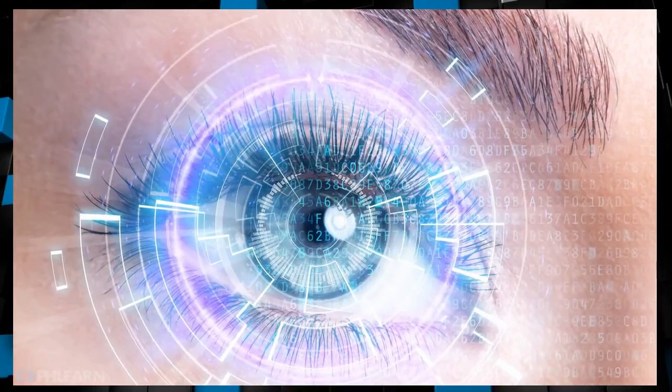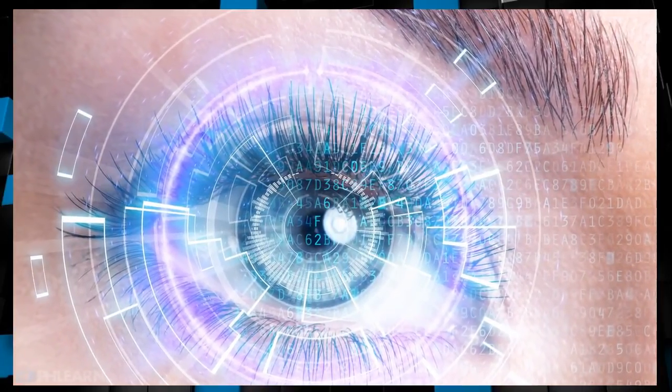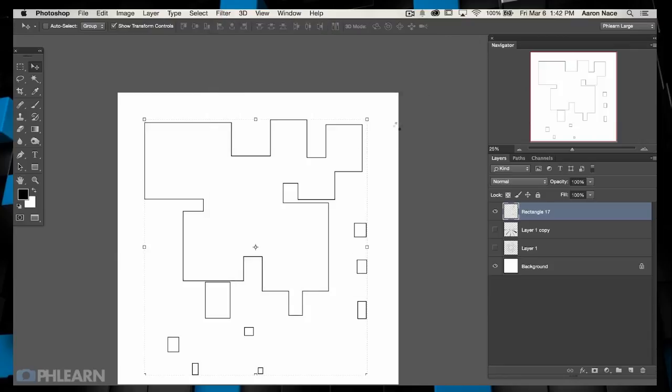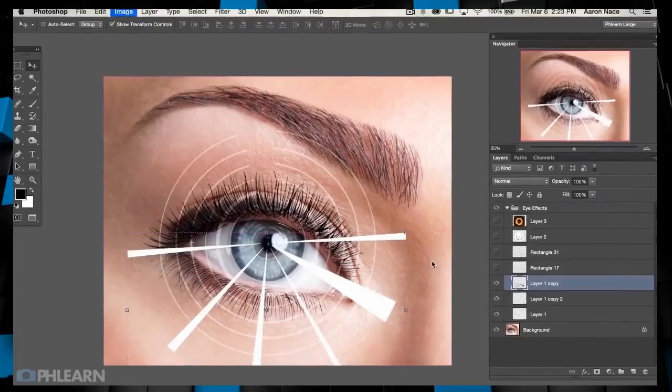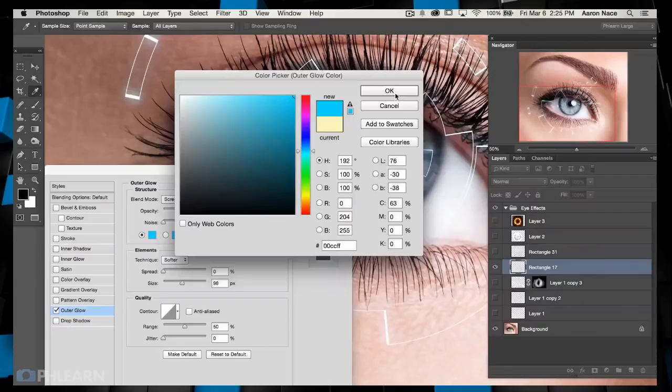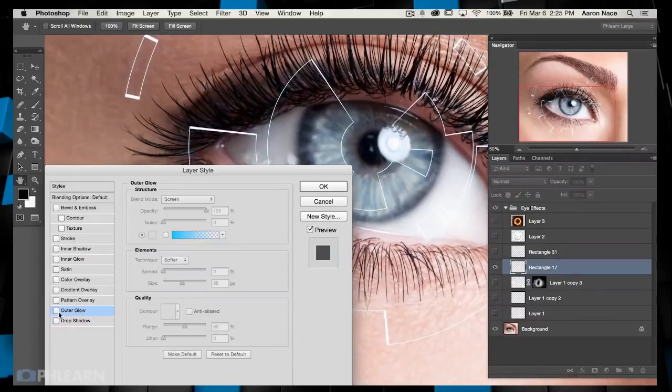People just project numbers and letters and symbols out of their eyeballs, but you've probably seen this effect before. It's going to be really fun to actually create it in Photoshop. I'm going to show you a great distortion technique called polar coordinates, which is going to wrap any shape you have into a circle. We're going to show you how to combine multiple different images together to create effects using different blending modes along the way.